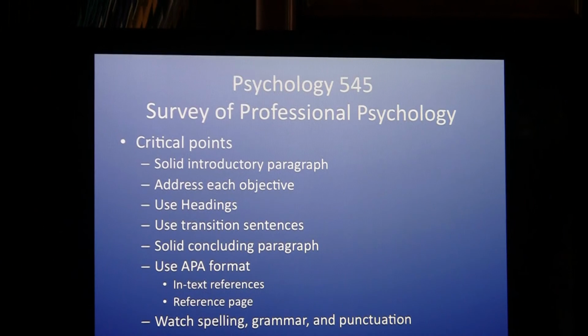So again, critical points for all papers. Use a solid introductory paragraph that basically tells the reader why this material is important and lists each of the objectives for the paper. Make sure that you address each objective, use the objectives as headings, use transition sentences that help the reader go from one main point to the next, and then use a solid concluding paragraph that reminds the reader why this material is important and basically lists each of the main points or objectives again. As always, use APA format for in-text citations and for your reference page. And please, above all else, watch spelling, grammar, and punctuation.